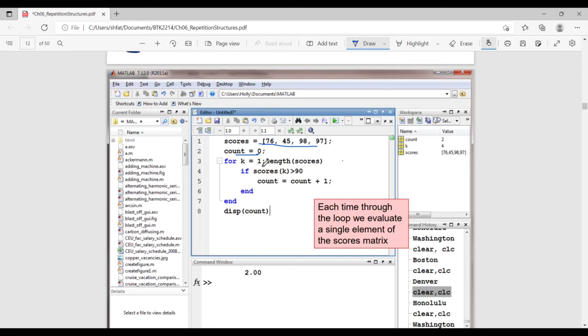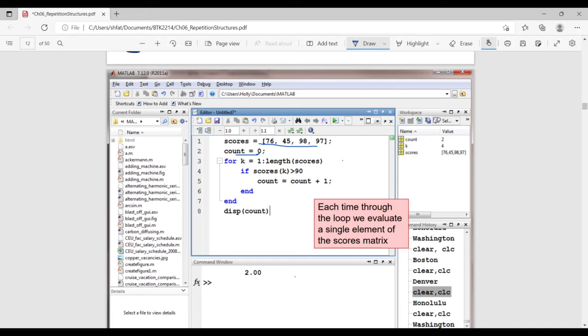We then use the length command to determine how many times the for loop should be repeated. So the length command here will determine how many times the loop will be repeated. Here you can notice that the length is equal to 4, which is the number of values in the scores array.